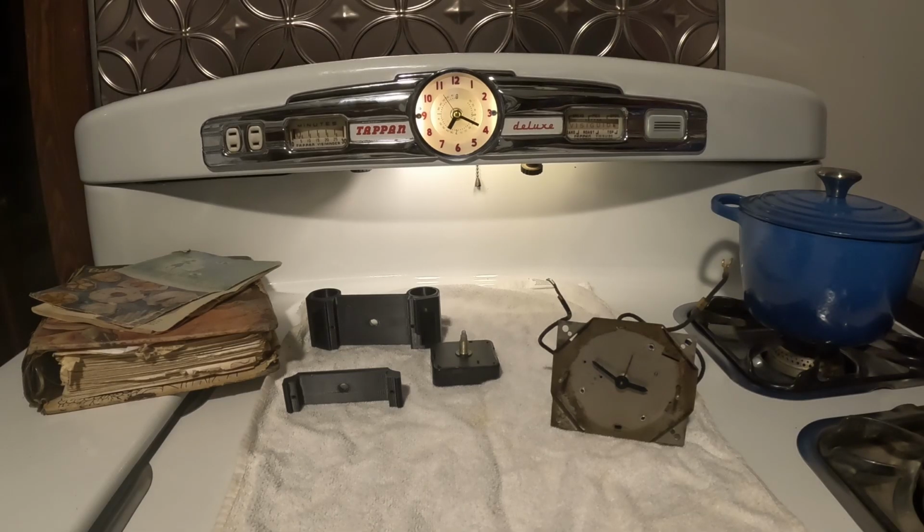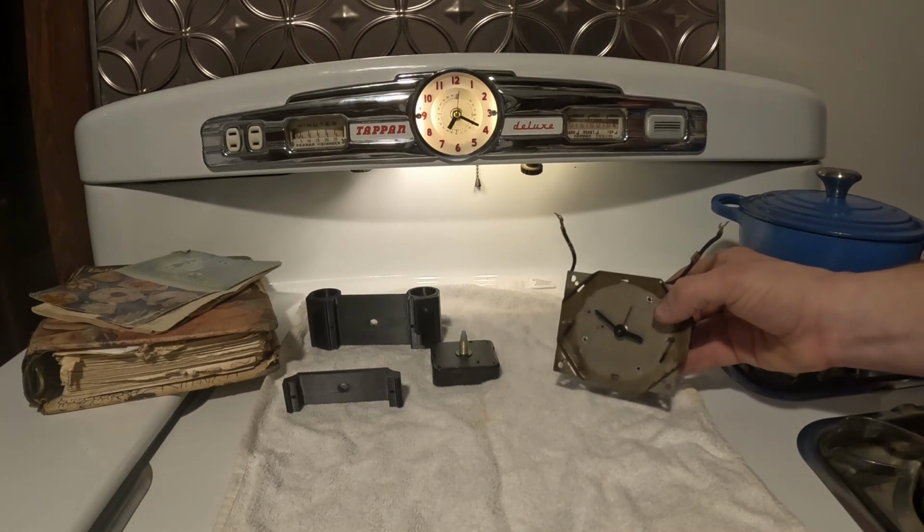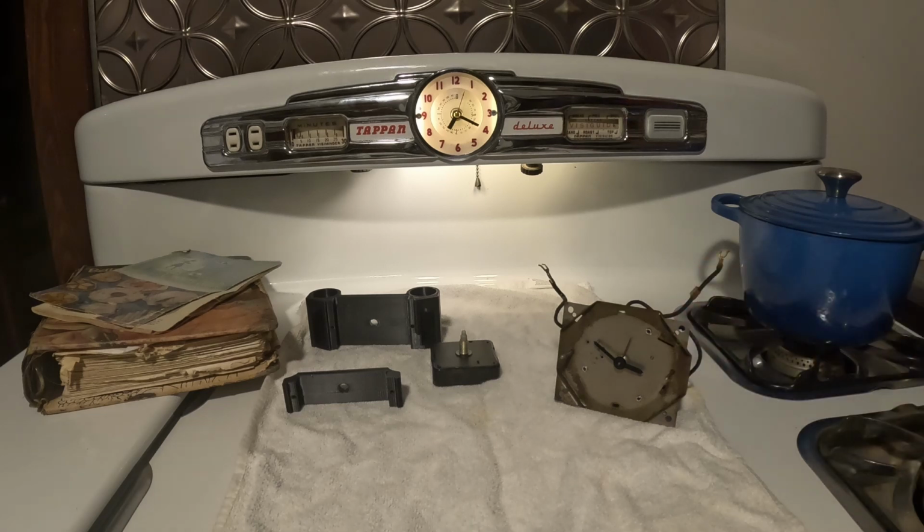So before we get into it, I want to start with some of the pros and cons of replacing this Tappan clock versus repairing it. Let's start with some of the pros of replacement. For one, it's very simple.